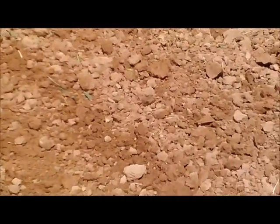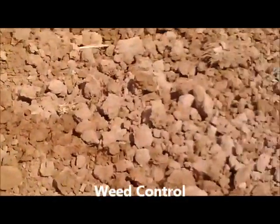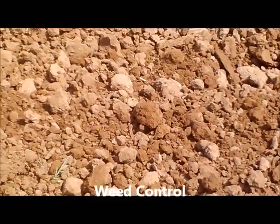You can see it leaves all the weeds on top of the ground, root system and all, where they're going to dry out.